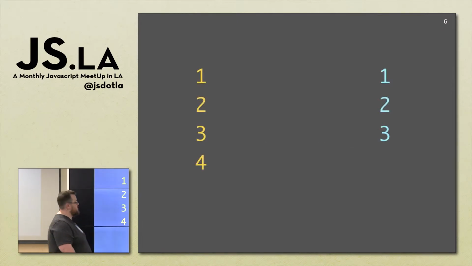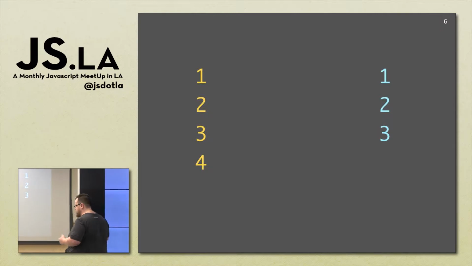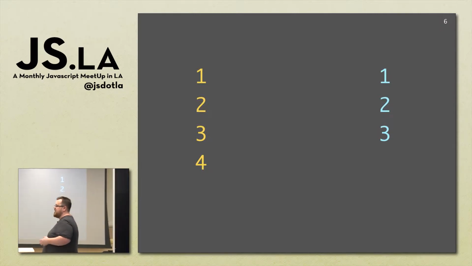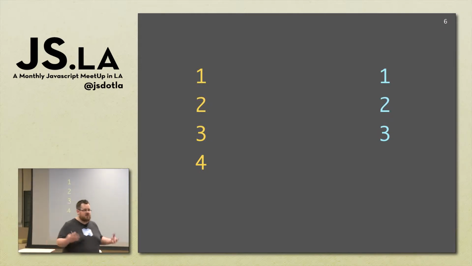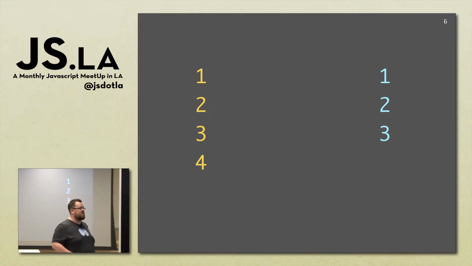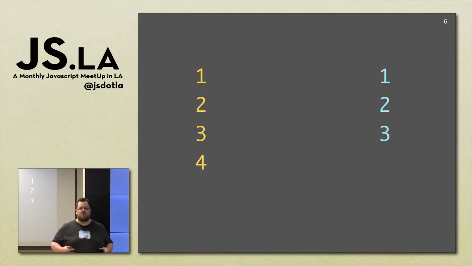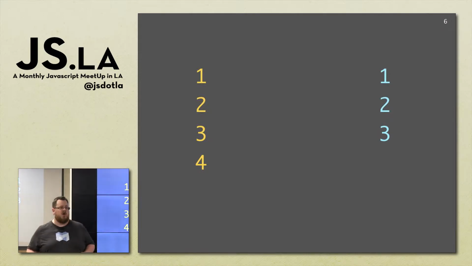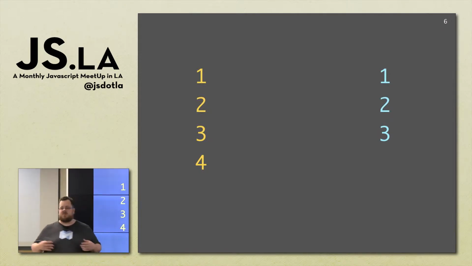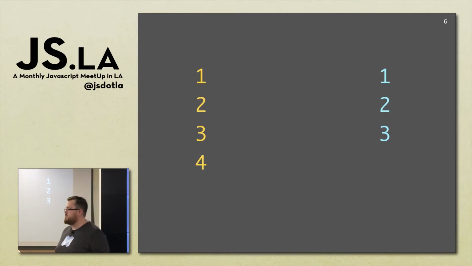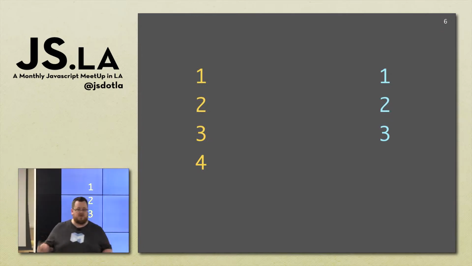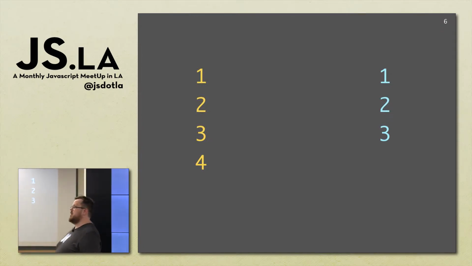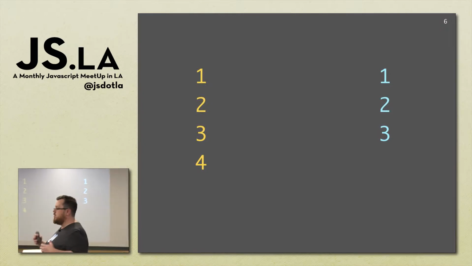So we might visualize those two higher level things as the blue and orange that I'm showing here on the screen. And I've broken them down into numbers to illustrate the idea that a higher level task is composed of, and I'm making up terms here, micro tasks. So we have this macro level task and a micro level task. The numbers represent those micro level tasks. If the orange color represents making an AJAX call and receiving a response back, and the blue represents scrolling the page and repainting and updating the location on the page, those can be comprised of individual steps.